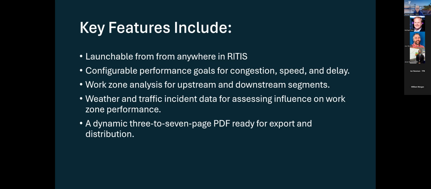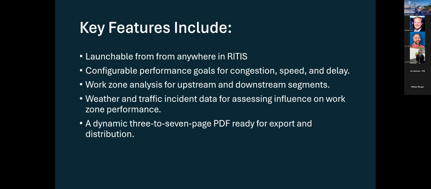Scrolling down to page three for speed metrics, you might be familiar with the congestion scan. This is a visualization of a congestion scan, highlighting the work zone location where congestion is occurring, or where the speed is happening on that congestion scan in relation to the work zone active hours. And again, those summary panels in terms of speed through the work zone, average speed approaching the work zone, max and min speeds, and then travel time through the work zone as well.